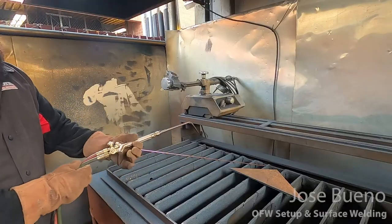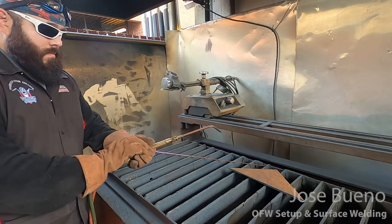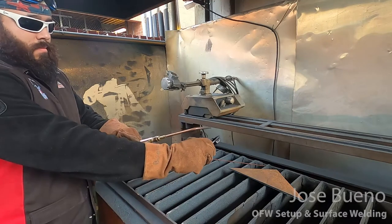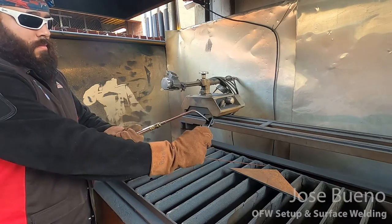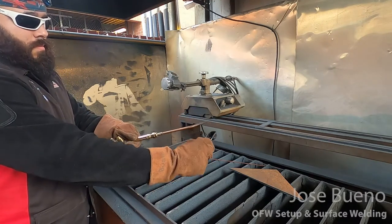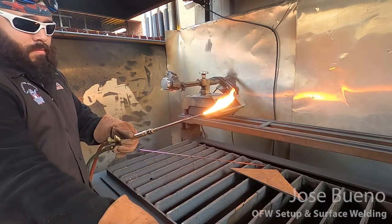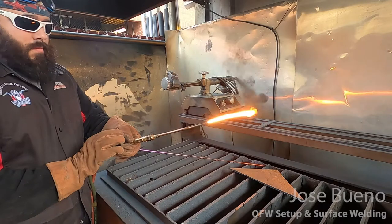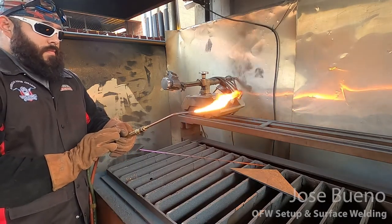Let's see that with a better point of view. So again, we're going to open up our fuel gas just slightly. We're going to strike and ignite the flame from the side of the welding tip. And you can see a lot of soot and smoke coming out from the flame right now. We want to adjust and increase our acetylene flow to decrease the amount of soot that is being produced.